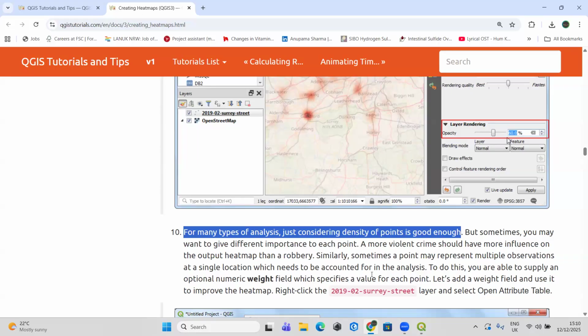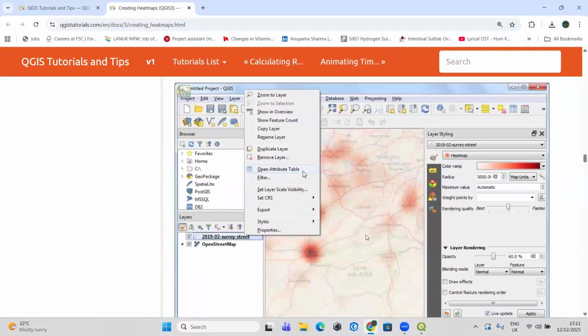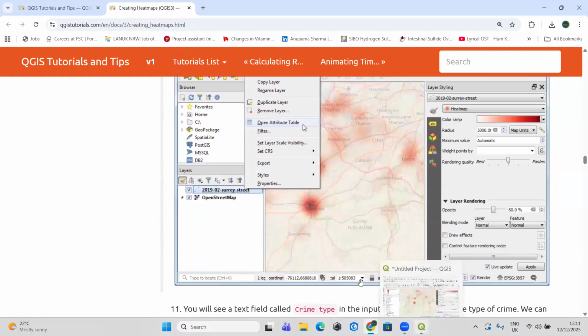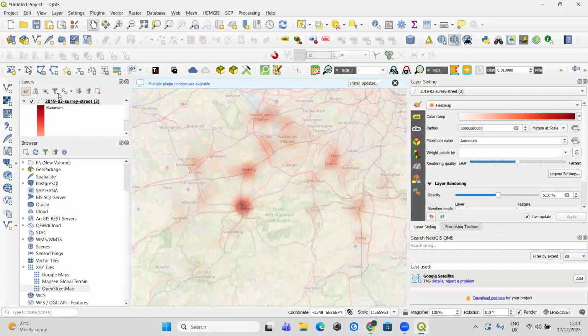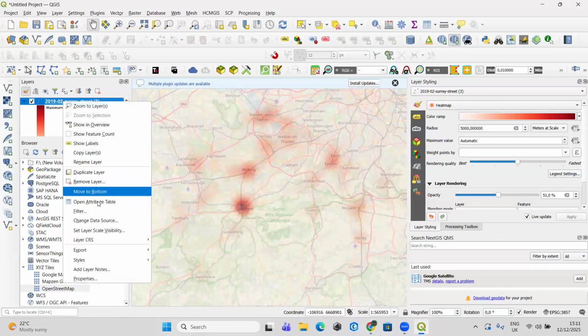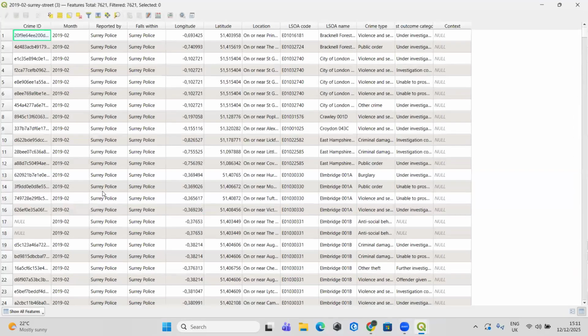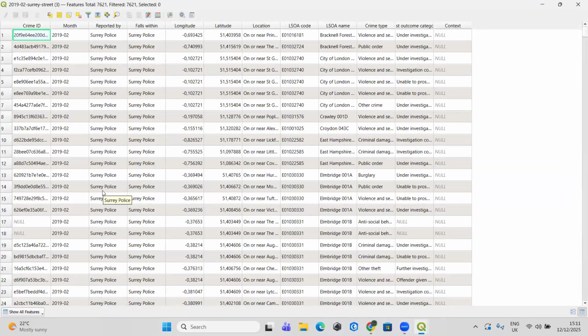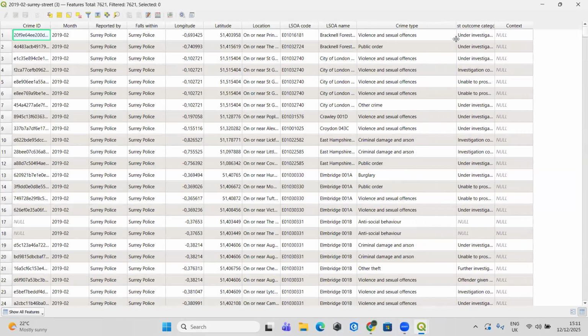Now, how that is working in this case is if you go down in this data and open the attribute table, and look at the crime type, some crimes are more dangerous than other crimes.